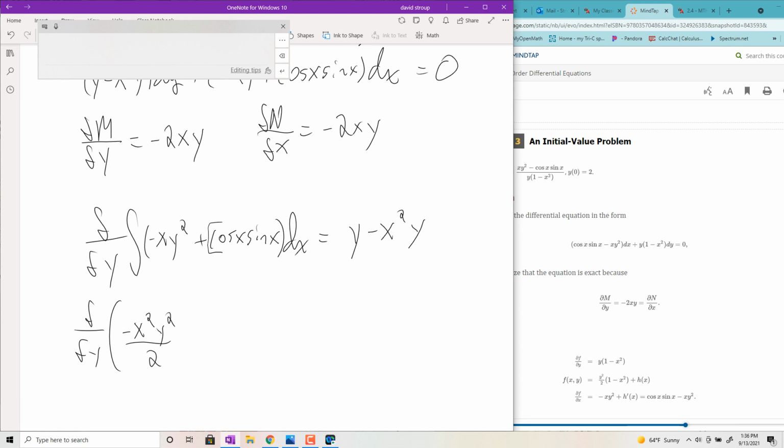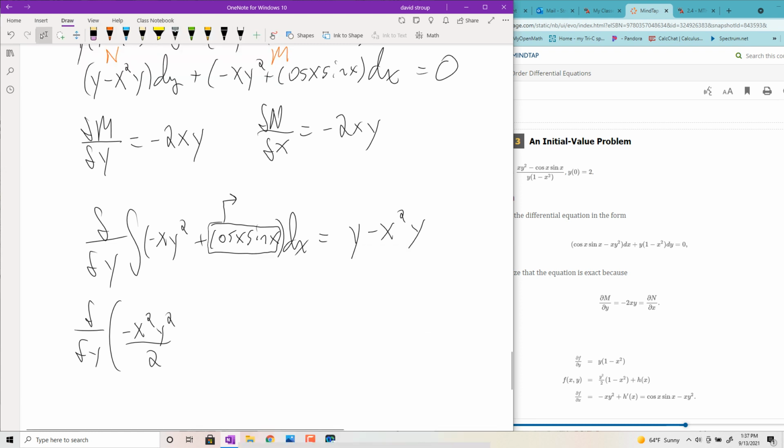Then this thing, there's a couple ways you could pull this off. You could do a u sub. There's probably some weird identities you can use. I'm going to do a u sub. Let u equal sine x, and then du will be cosine x dx. So that part of the integral there will become u times cosine x dx, which is u du. And then if you integrate that, that'll just give you u squared over 2 plus your constant.